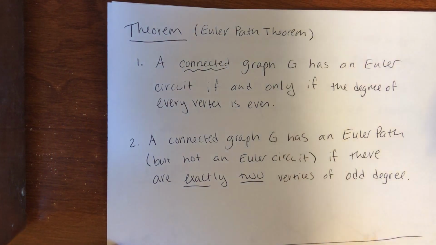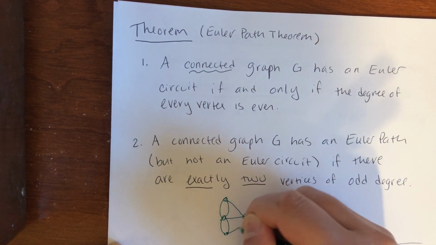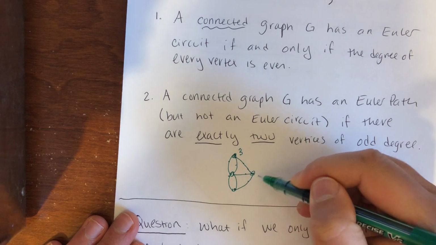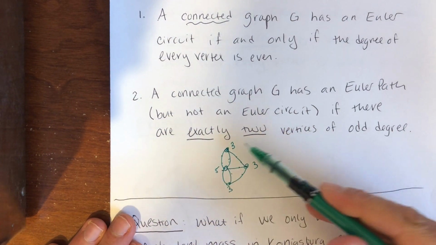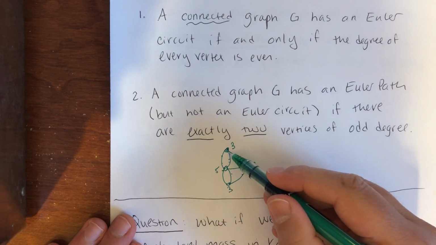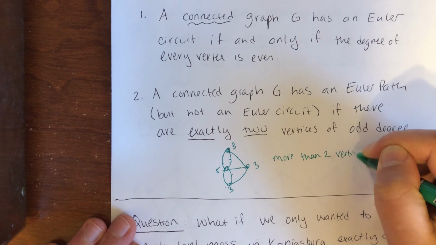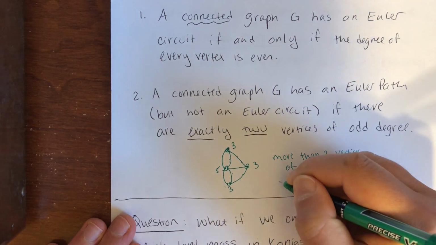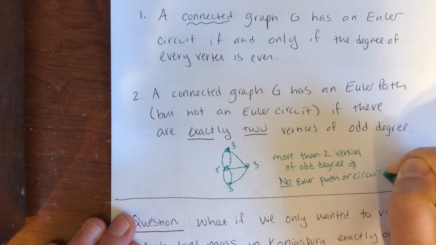Okay, and so if we think back to that graph that we drew for the Königsberg problem, it looked like this. Now if I were to go through and find the degree of each vertex, there's 1, 2, 3 edges coming out here, 3 edges coming out here, 1, 2, 3, 4, 5 here, and 3 here. Clearly, the degree of every vertex is not even, so it's not going to have an Euler circuit. And there's more than 2 vertices of odd degree. All 4 of them are odd degree. So since there are more than 2 vertices of odd degree, we can conclude by this Euler path theorem that this graph has no Euler path or circuit. Okay.